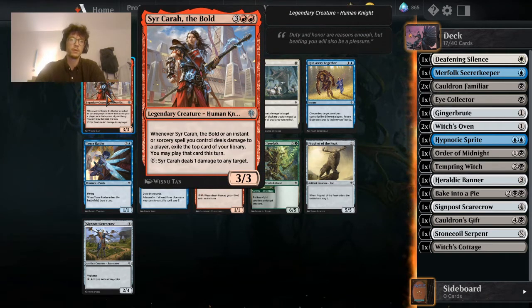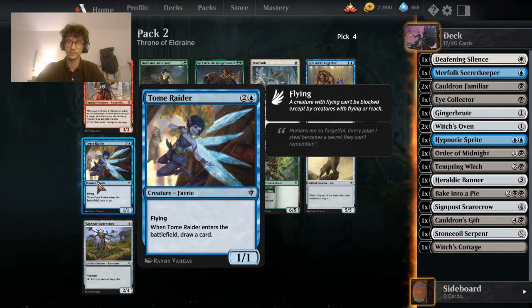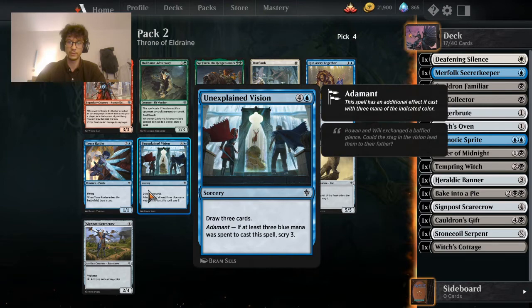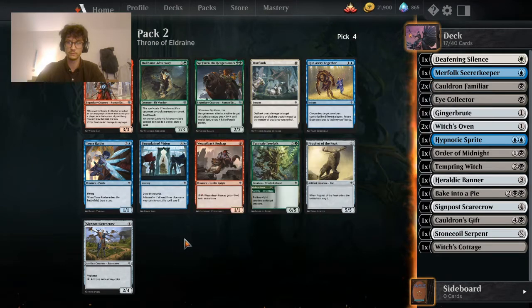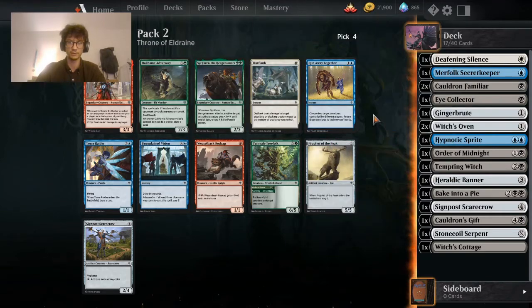What does this do? Whenever Sir Cara the Bold or an instant or sorcery spell you control deals damage to a player, exile top card of your library. You may play that card this turn. Okay. Oh, and tap you can deal 1 damage. That's really good. That's really good. And we don't have any black cards in this pick. I mean, we could continue with the black-blue route, but it's not really synergizing that well so far.